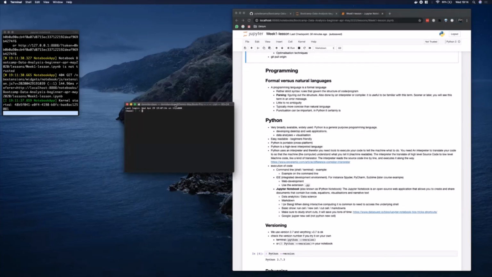And I have Python installed on my computer. So you see Python 3.7. If you only have Conda installed, you probably will not see this, but you probably will see Python 2.7. So if I want to execute Python, I can just easily type Python, and then I can use Python.